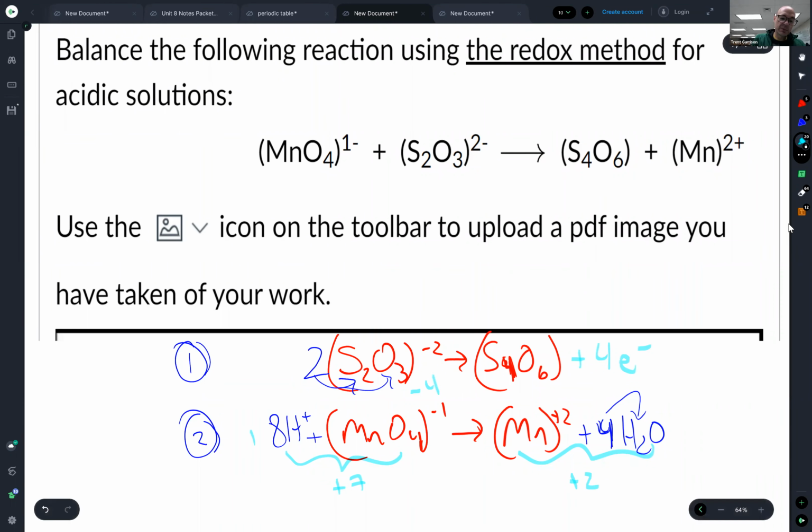On the left, I'm going to put 5 electrons, because if I have 7 minus 5, that's going to give me a plus 2, and that's going to balance out both sides of this half reaction. Okay, now I'm all balanced out. Everything is balanced. In theory, we could start the process of balancing or summing up all this, except for my number of electrons are not equal.